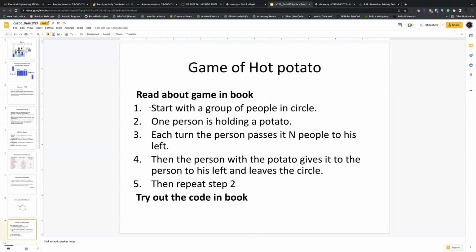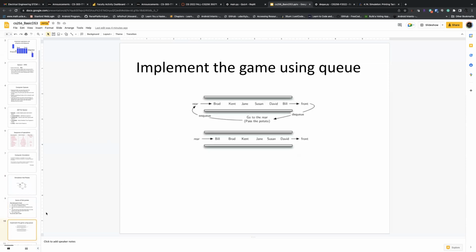Details are in the book, but let's see. We can use a queue to simulate the rotation. At the start, the person in the front of the queue is the one holding the potato to begin the game. When he passes to the next, you simulate it by popping him off the queue and immediately inserting him at the rear.